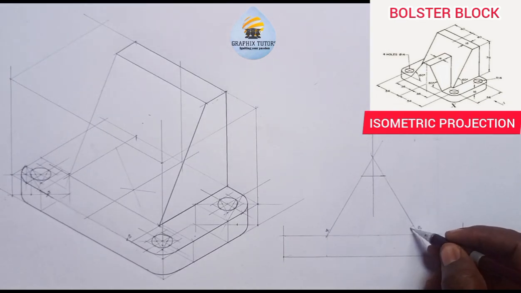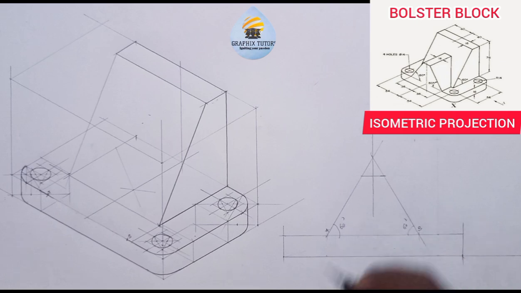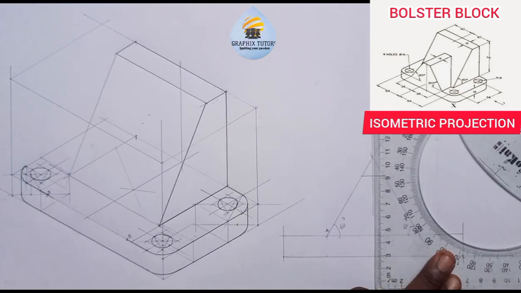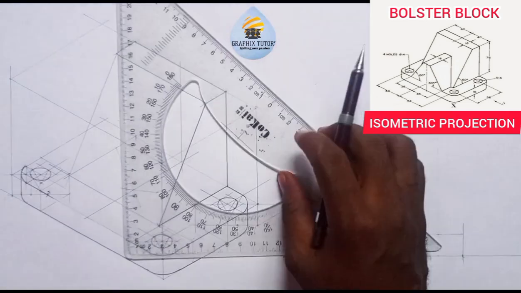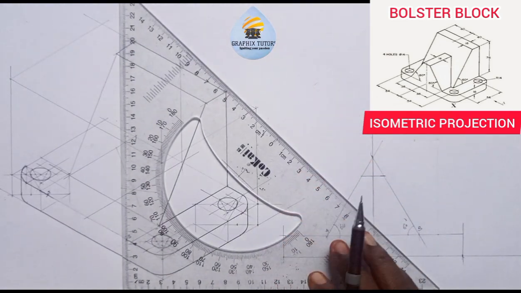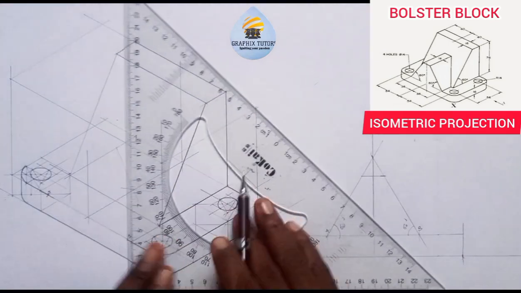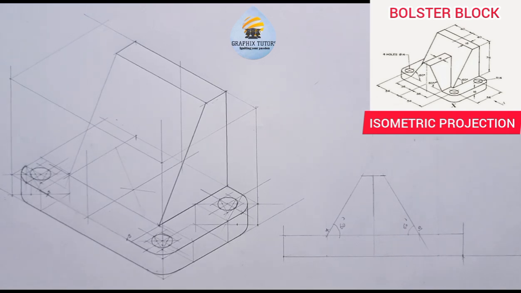The angle from here to here is what? 60 degree. The angle from here to here is what? 60 degree. So I don't have to stress myself. What I will do is I'll measure the entire height here. You see that from this point to this point, I'll mark it here too to be from this point to this point. So this line you see here is this line that is here. So I don't really need this point here. Hope you can see that.